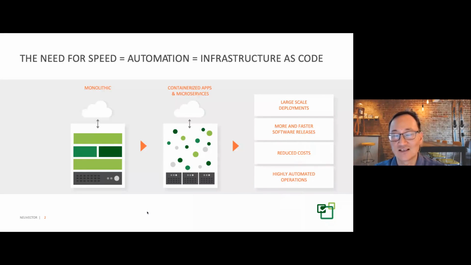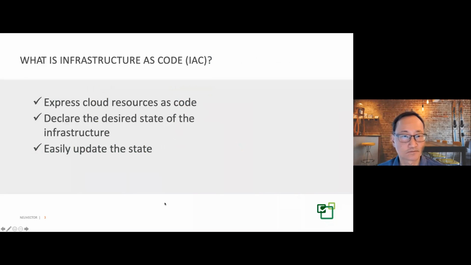And if it got busy, you'd need to run that entire application in that big data center, rather than just scaling up that part of your application or microservice that got busy, and being able to scale just the resources needed for that. So by better matching infrastructure resources with demand, you can reduce your costs. And as we talked about, highly automated operations are really a requirement to achieve any of these benefits.